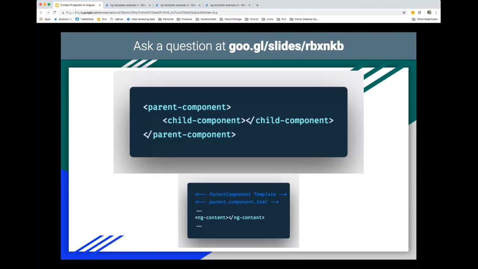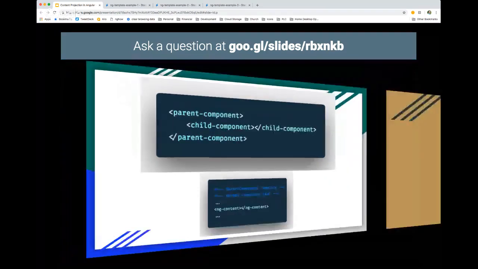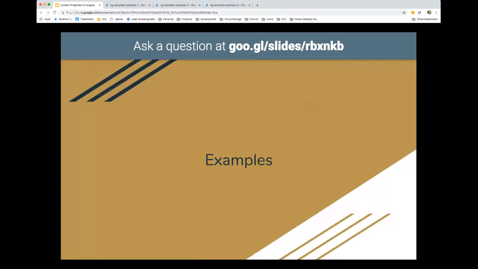And we'll look at why I think content projection is so great. But essentially, if we use content projection in our components as we develop them, and we publish those on NPM, then other people can use our components, but they can define how the component looks, and we can define how it acts. So let's take a look at a couple examples here.